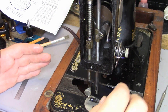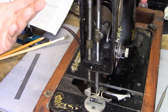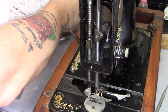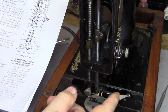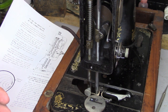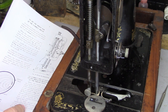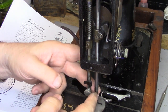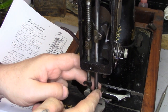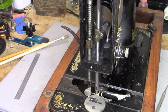It's a difficult way of making that measurement — I think it would have been better had Singer come up with a simpler measurement to the bottom of the needle bar. But it's what they came up with. That is a big sticking point for a lot of people because they don't necessarily adjust these correctly according to Singer. I didn't used to do it that way either — I was adjusting my needle bar height using a different adjustment shown a little later on in the manual, which we're going to get to next. But first we need to put the needle bar clamp, thread guide, and everything back together.